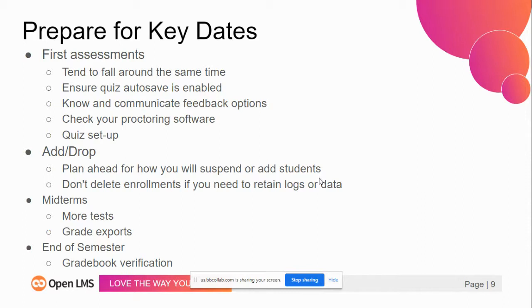Are you going to suspend the students who drop, or withdraw them from the course itself? If we withdraw students from the course, we take all of their history and data with them. If we suspend them, they're no longer able to actively participate, but any participation they did have up until that point will be documented, so that you are able to maintain that if you need to for your records.